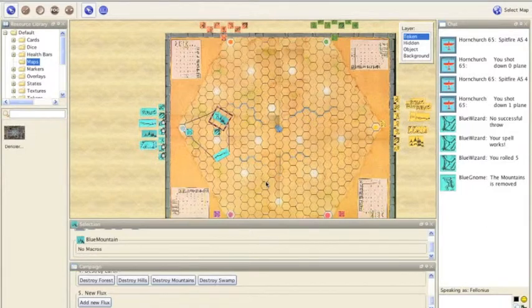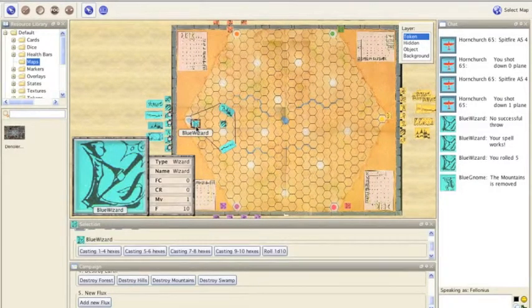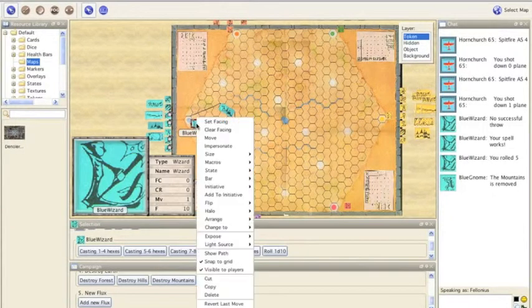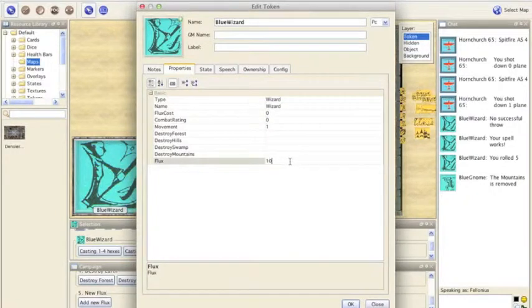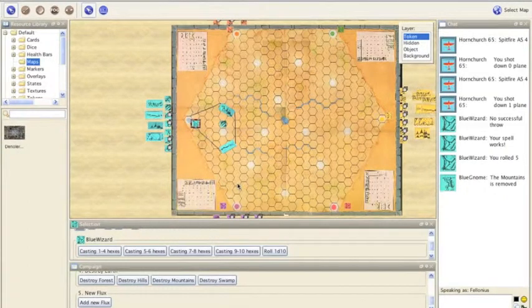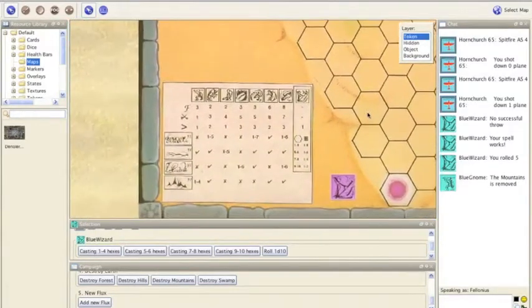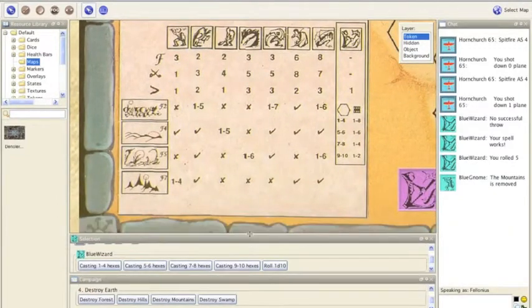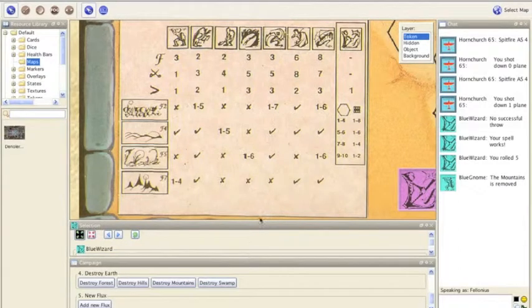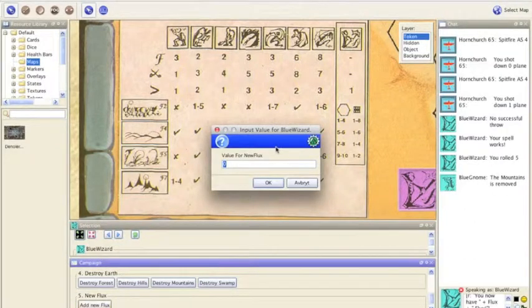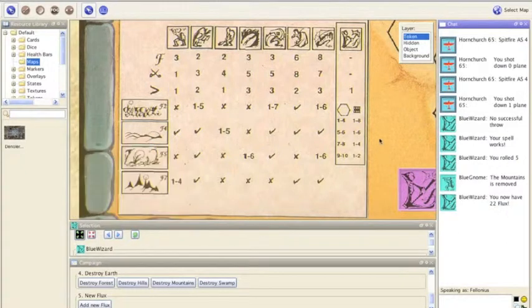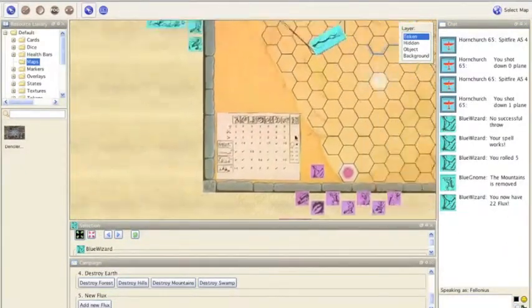You can also fight with the animates, but you can never hurt the wizard. You start with 10 flux, and he's got movement of 1. He can't destroy anything. Yet again, I had to make tables, and as you can see, this is the table we are using on the board. But instead of using tables in MapTool, I did something else. I made a single macro for each and every one. It was easy to do. And I learned how to make an input value for the blue wizard. In this case, he's getting 12. But okay, you now have 22 flux, and so on. So I did learn something from this one.